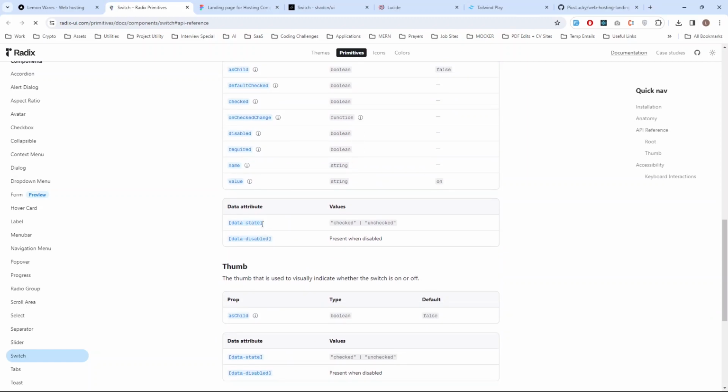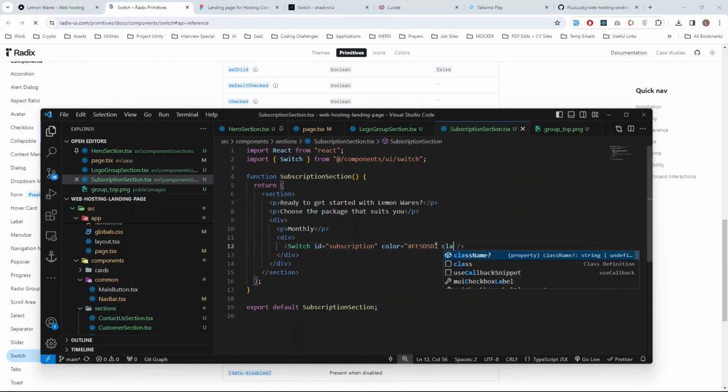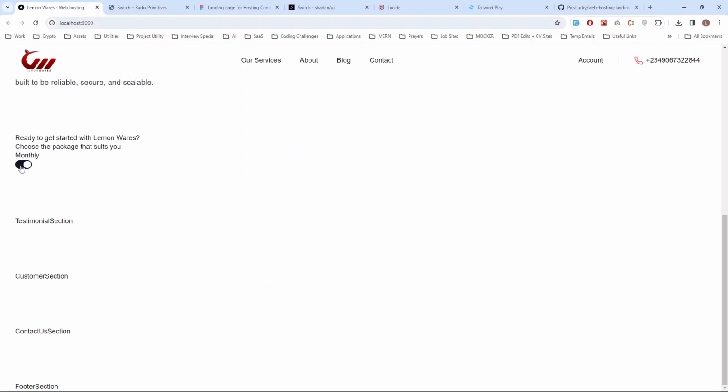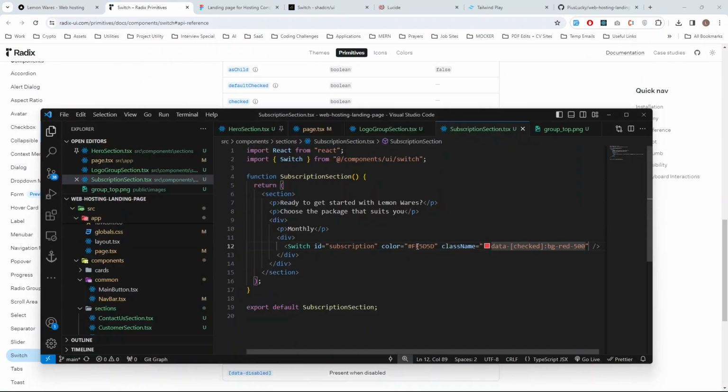Okay, so let's see if this works here. Let's try it out if that works. I doubt. Okay. This color doesn't work. That's strange.